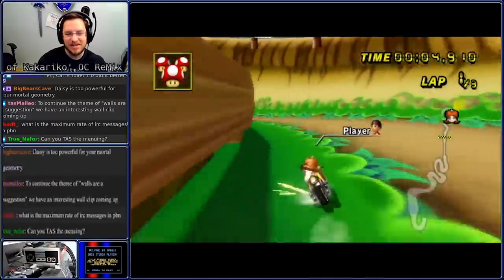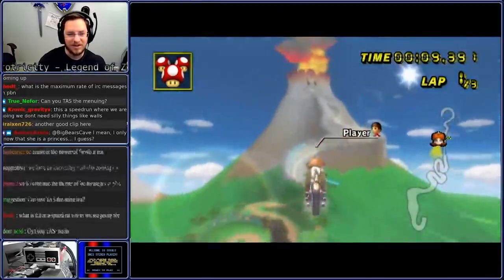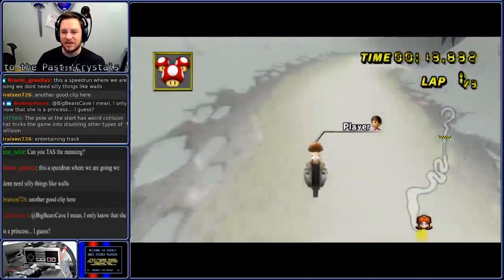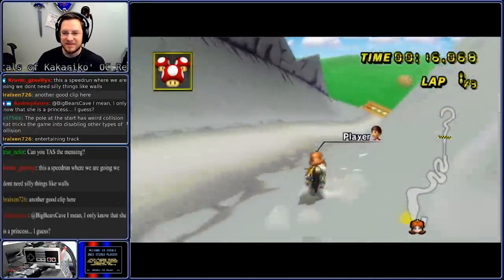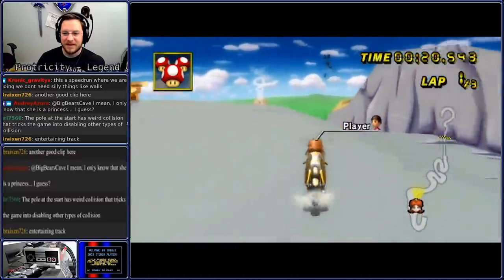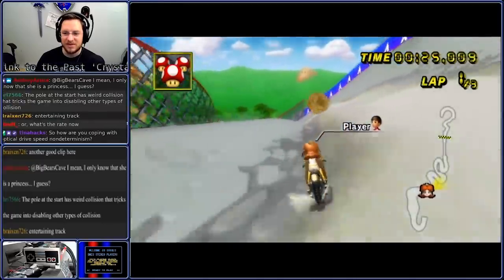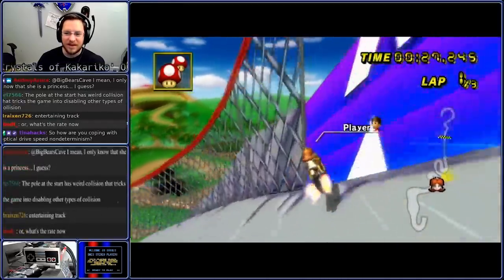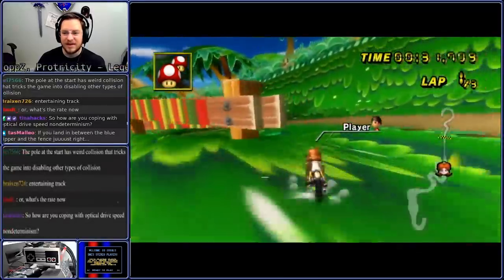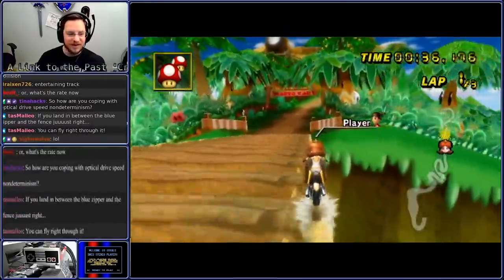The maximum rate of IRC messages, we're not sure, but we know that if you watch the IRC channel, it crashes everything. All right, about the run. We're headed to a volcano for some reason I don't entirely understand. I'm kind of surprised that's the fastest way down the mountain. Whoa, okay, that works. All right. That's one way to get through the level.